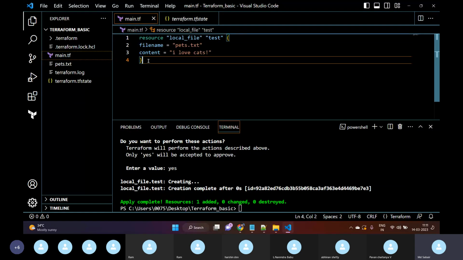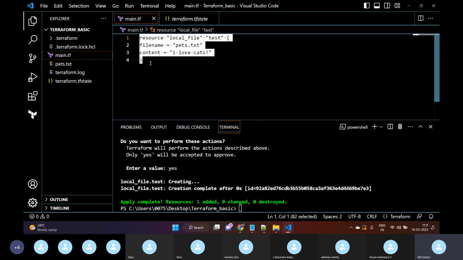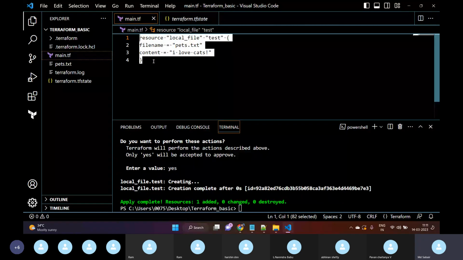Apart from this, each and every time we need to upload terraform.tfstate to GitHub. For example, I have added some more providers. Instead of only one provider, I am adding multiple providers. Then again, what I need to do is upload my Terraform main.tf and state file to the central repository each and every time. Every time I execute, I need to push it to the central repository.